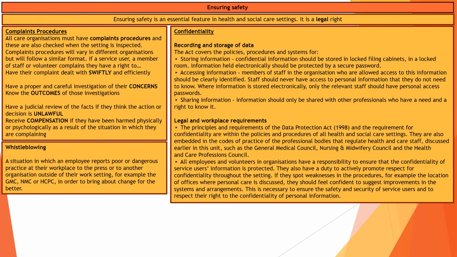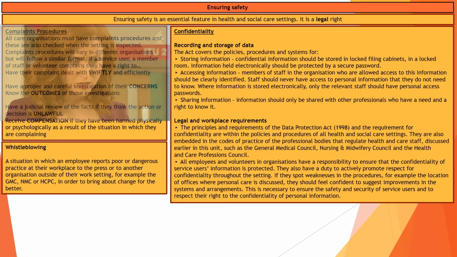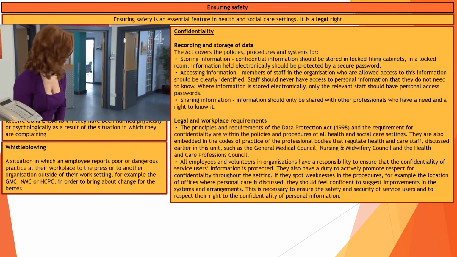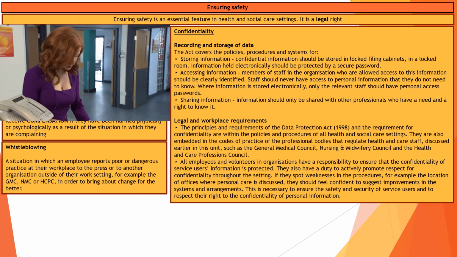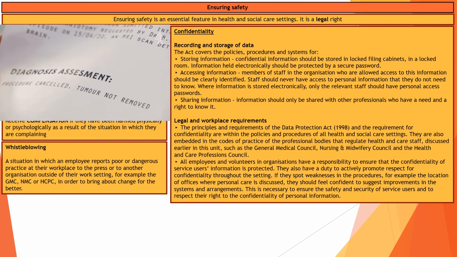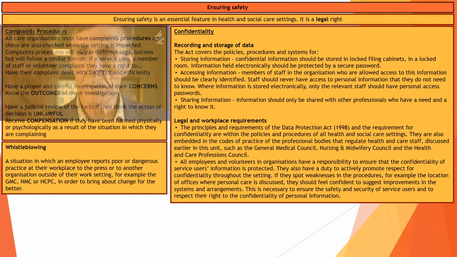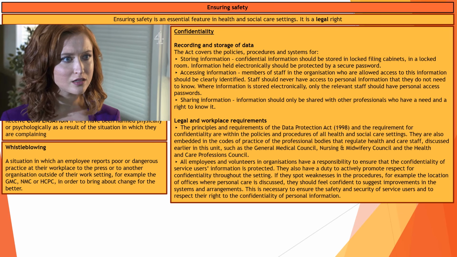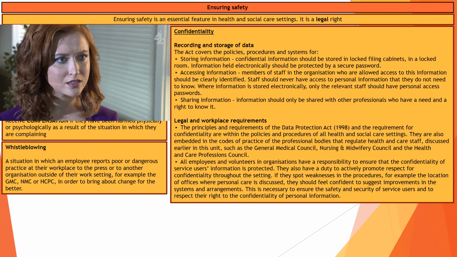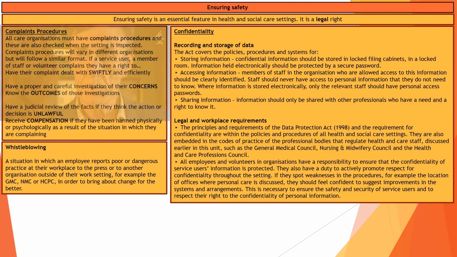And finally, confidentiality. Confidentiality is part of ensuring safety. You keep people safe by keeping their data safe. So one of the things about recording and storing data is that we need to make sure that we have systems in place to keep data safe, protected and confidential. Essentially, we shouldn't have people looking at data that isn't up to them, or that they shouldn't have any right to access. So this will all come under the storage of information, but also the legal principles, the Data Protection Act, GDPR. These policies are important for keeping people's data safe in order to protect their information.